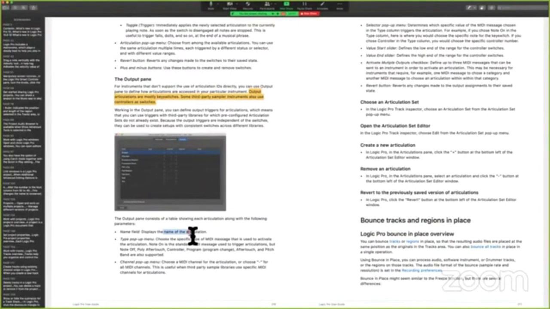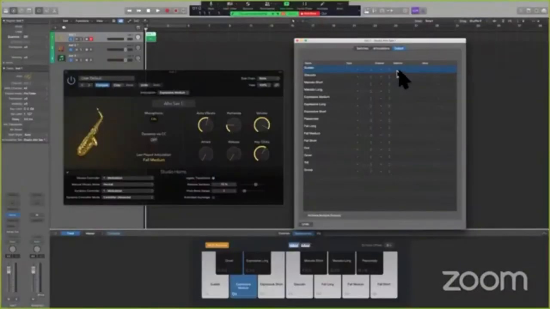So you're creating the name, the type, just as we went over. That's good. Okay, what is going to trigger it, right? And then the value.